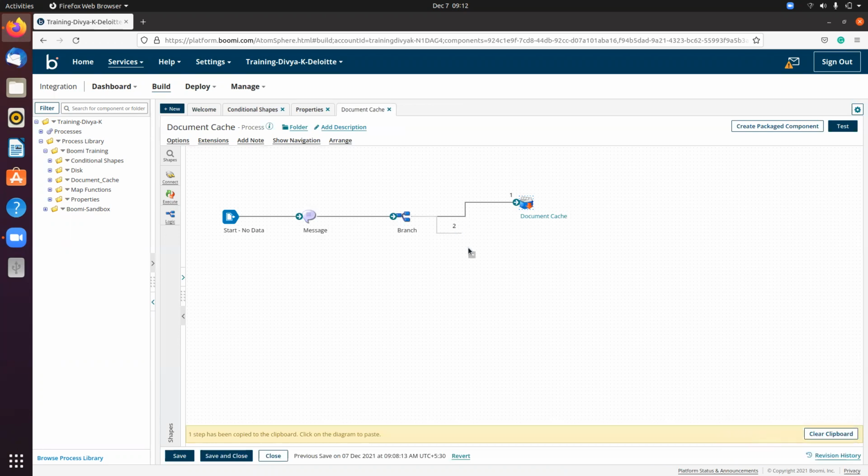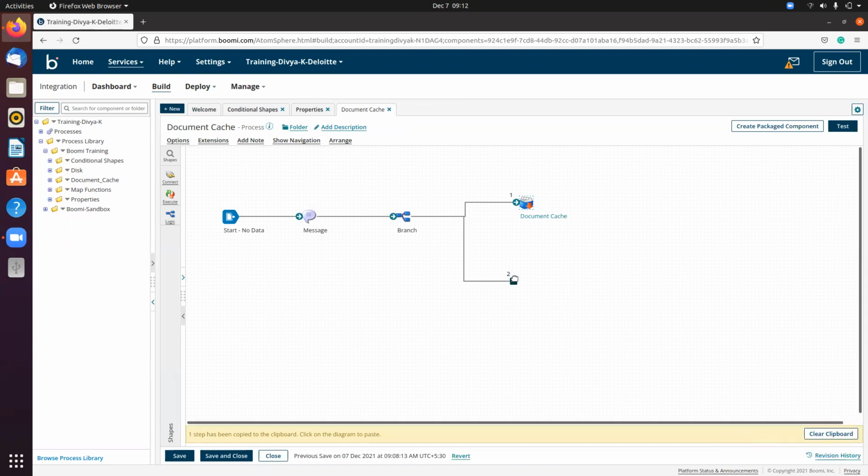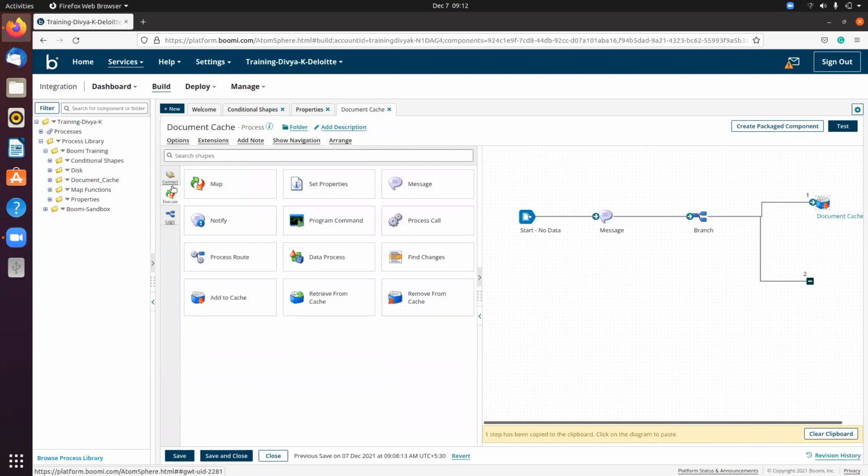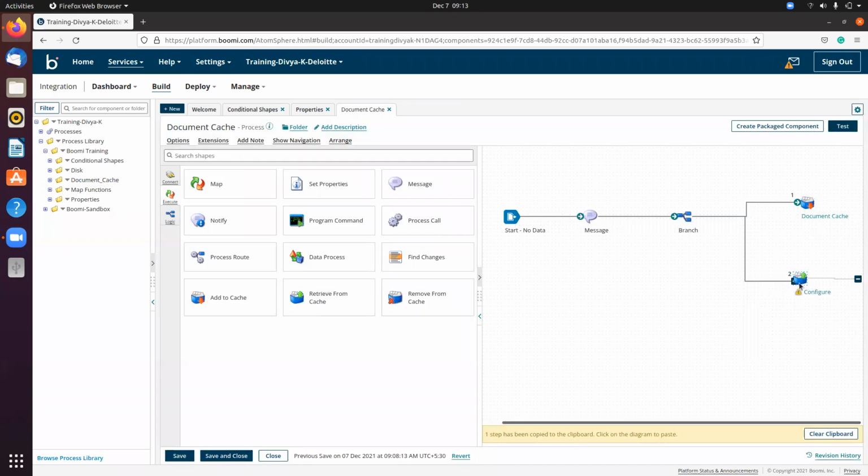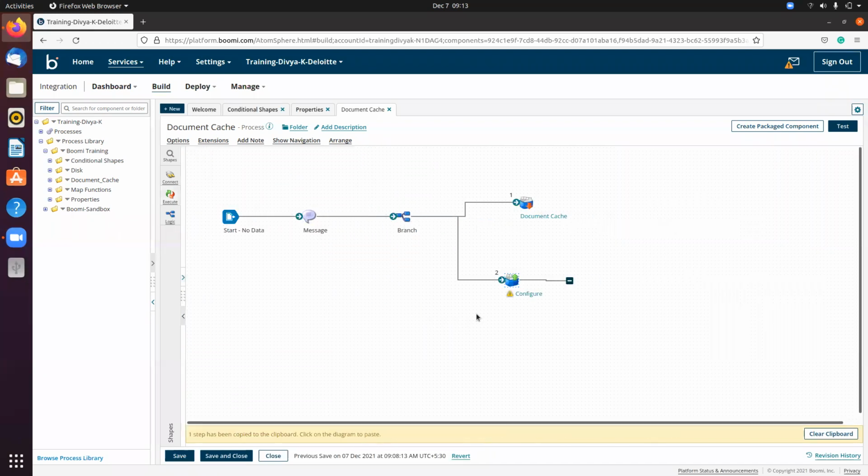And in the second branch, if you want to check whether the records have been stored successfully or not, you can use retrieve from cache.